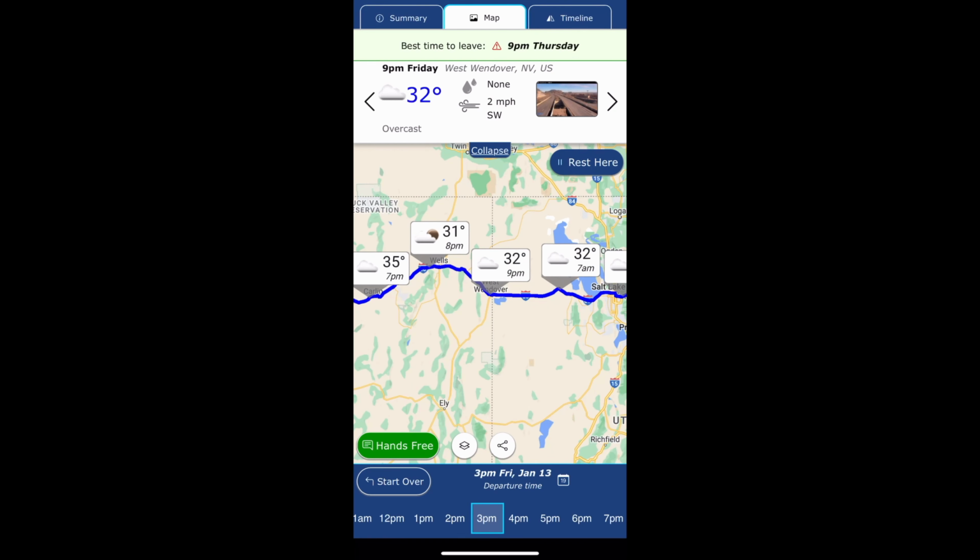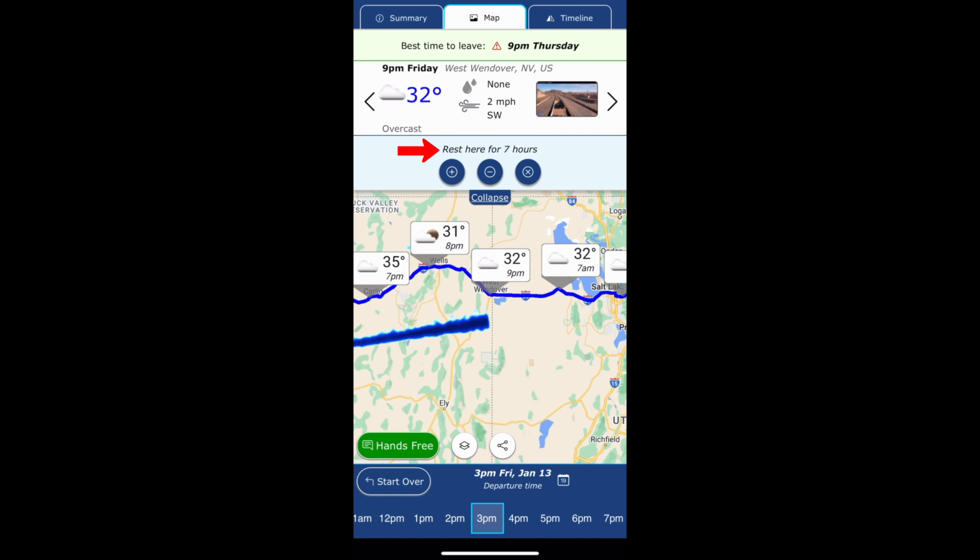In this example, I plan to stay overnight in West Wendover, Nevada. So you'll see I'll arrive there around 9 p.m. on that Friday night. And since I'm not a robot and I'd rather not risk the need for consuming medically dangerous amounts of caffeine, I'm going to go ahead and allocate a luxuriously restful 9 hours before continuing my journey to Denver the next day.